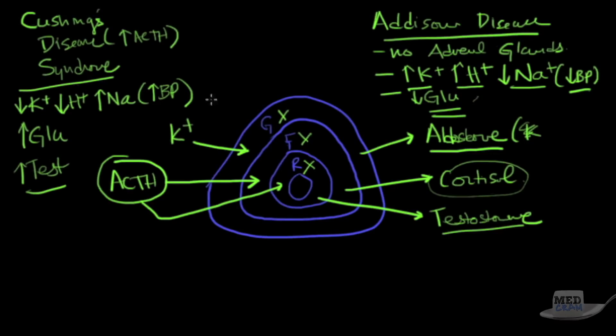So this is the highs and the lows of it. Also, because of that, if you had a lot of this stuff functioning, guess what your ACTH would be? It should be low if you're not dealing with a Cushing's disease, if you're dealing with a Cushing's syndrome. But if, in fact, the pituitary is over secreting ACTH, then that would cause everything to be working overtime. And that would give you these syndromes that I was talking about before.